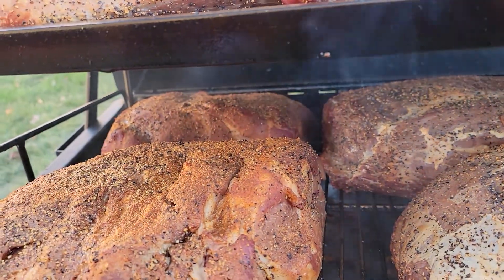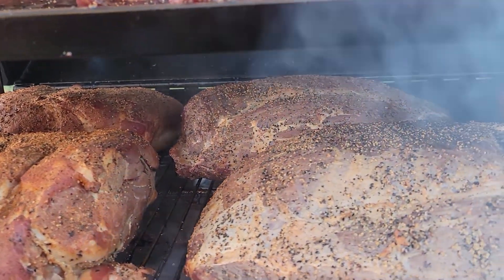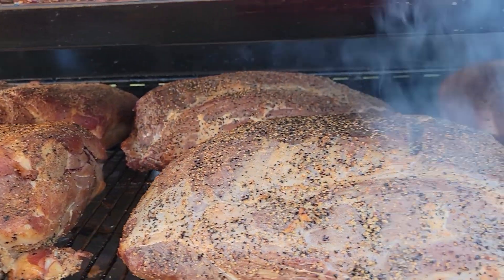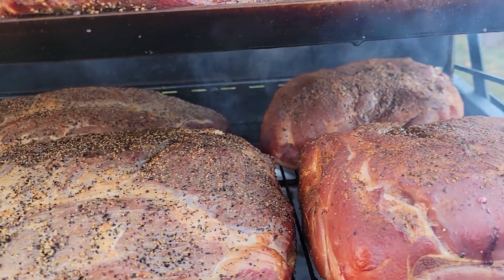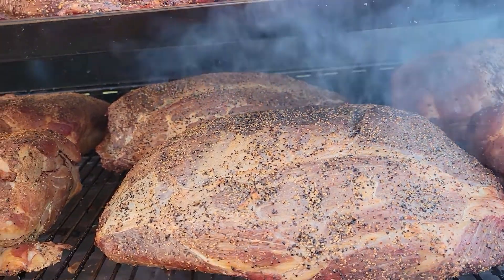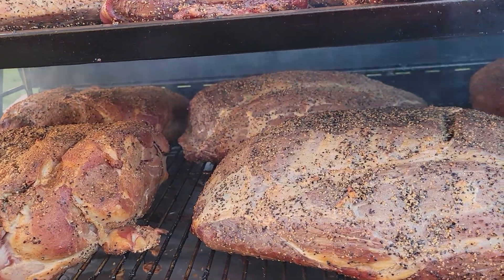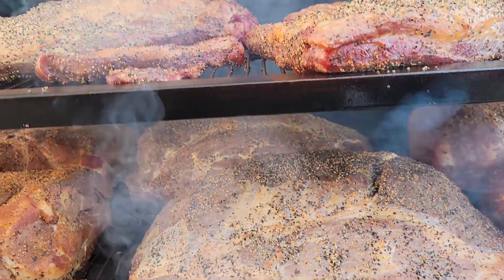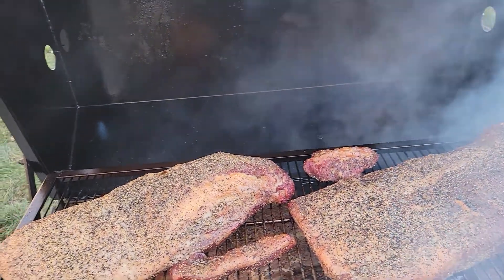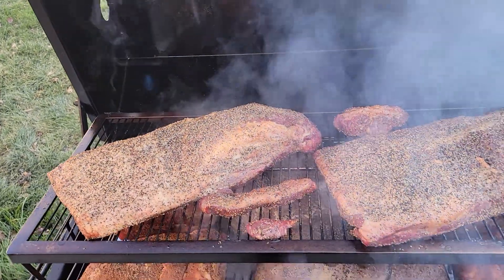So two big butts — the ones on the left are right around 10 pounds. These beef shoulders are huge, bigger than my brisket, so they're around 14-15 pounds. Then another two butts on the right-hand side. I could put in another two butts, but I wanted some space in between. If I had to, I could push these briskets side by side and put another two briskets or some more pork butts on the left-hand side.